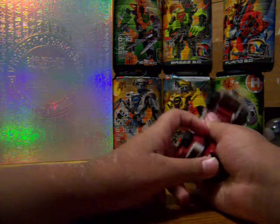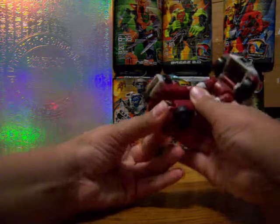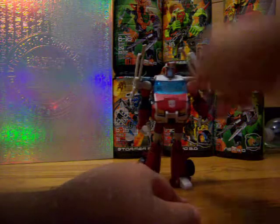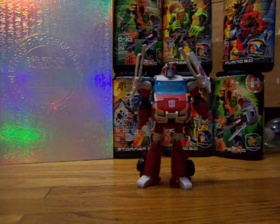Now to transform him: flip up his feet, open that up, flip up his legs, then pull out his feet — push down and put it out. Flip that up — those are the little things that are supposed to be back there. Flip this out, then open up the hands using your actual fingers. Same thing with the other hand. Tuck it all away. You actually have to fold that up, so he has a little trickery. The thing I love about him is you can actually take the time to fold in the little side panels so it looks like there's no one in him.